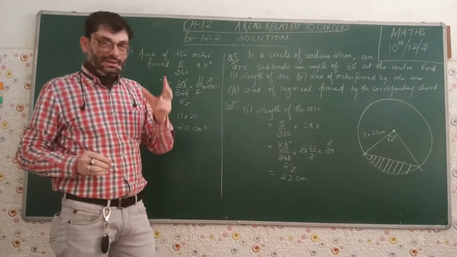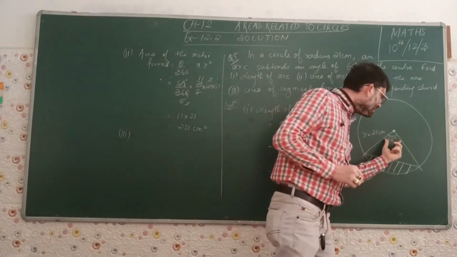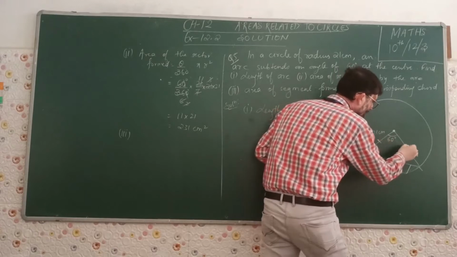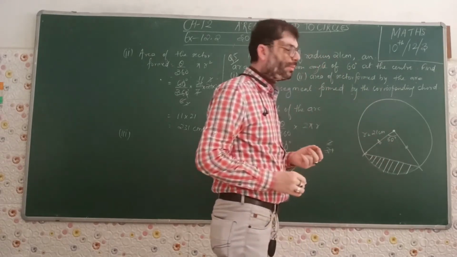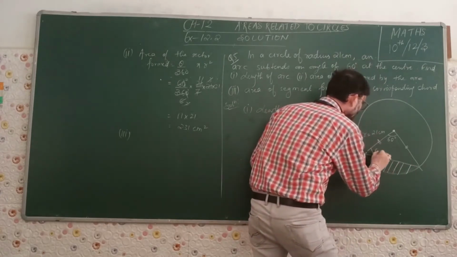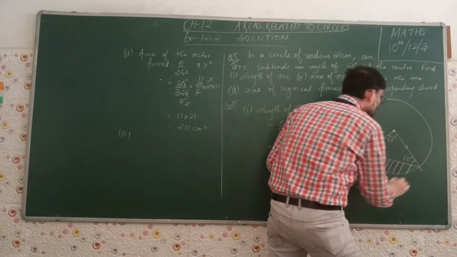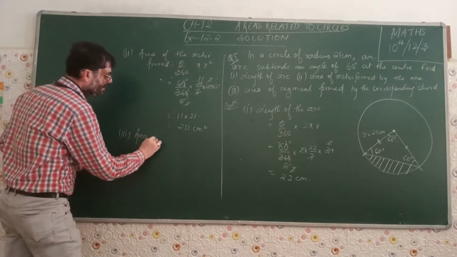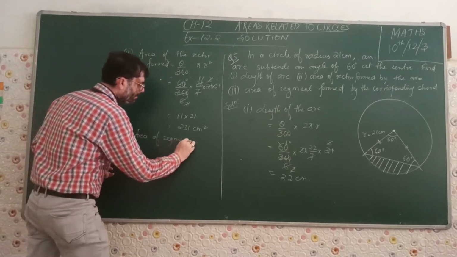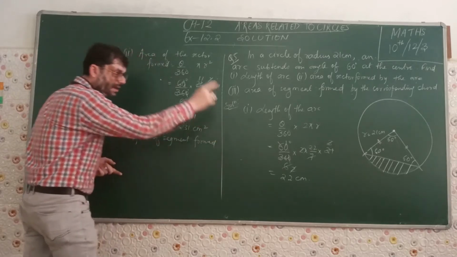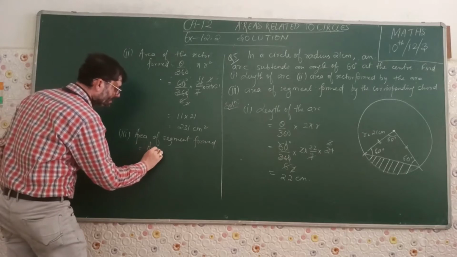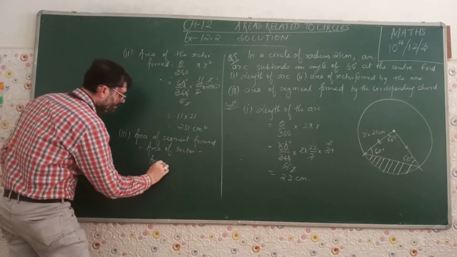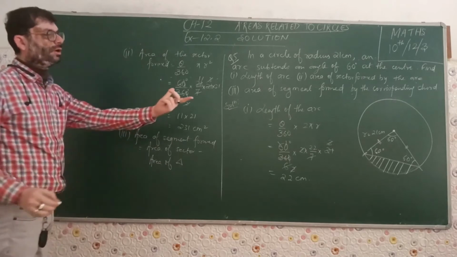Now for moving on to the triangle, we have also again discussed that if the central angle is 60 degrees, then the triangle so formed is an equilateral triangle. Because this is a radius, and this is equal to this, both are radius, and following the angle sum property of triangles, making these angles equal, each angle will be 60 degrees, 60 degrees, and 60 degrees. So it forms an equilateral triangle. So directly we can say that the area of the segment formed by the arc that is given to us is equal to the area of the sector minus the area of the triangle so formed by joining the 2 points as a chord.